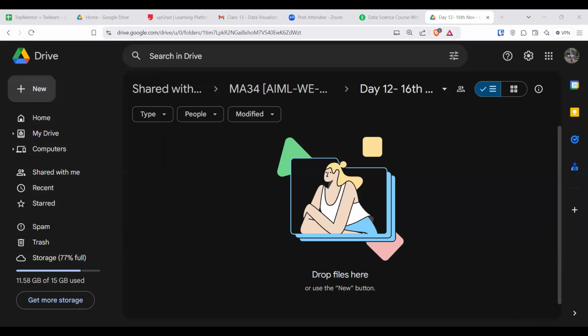Okay, I'll just quickly upload the file which we'll use for SQL. Before that, let me know if you are done with the downloading part. Does everyone have SQL in their system? Do you guys have SQL already installed?